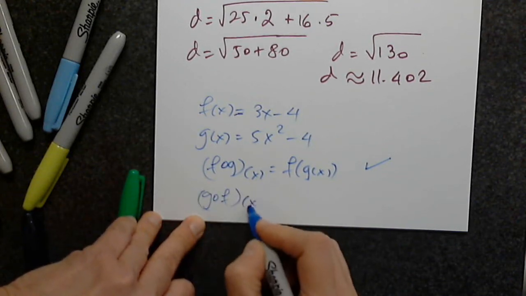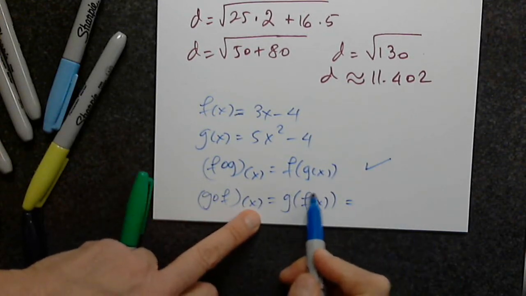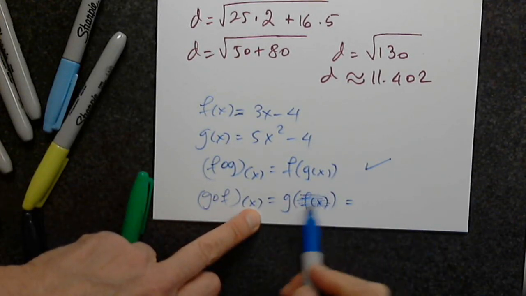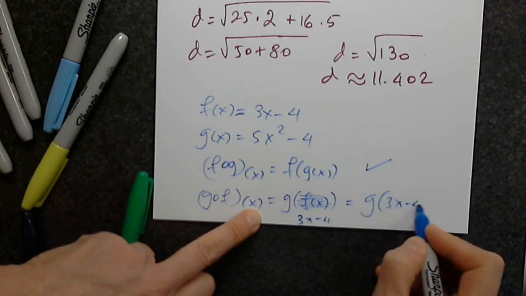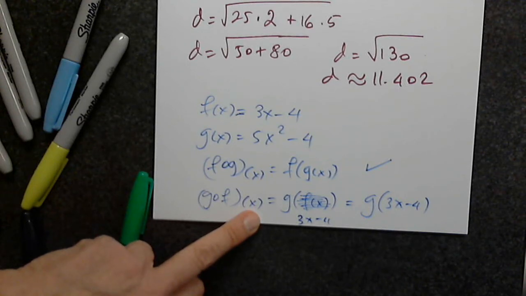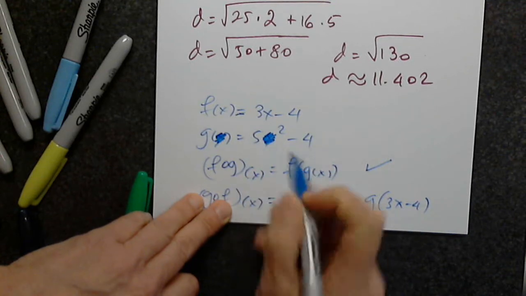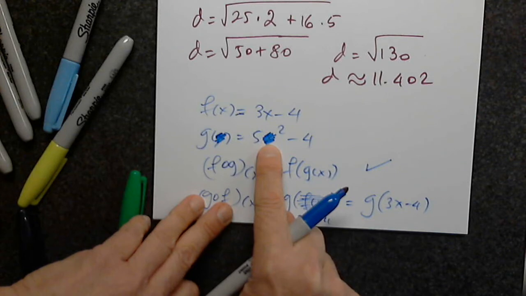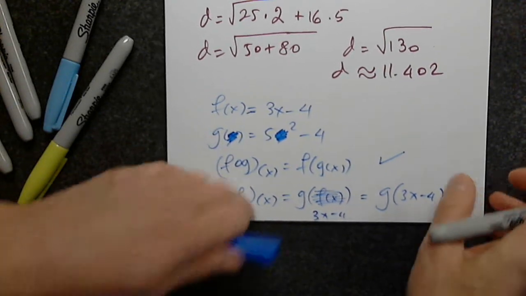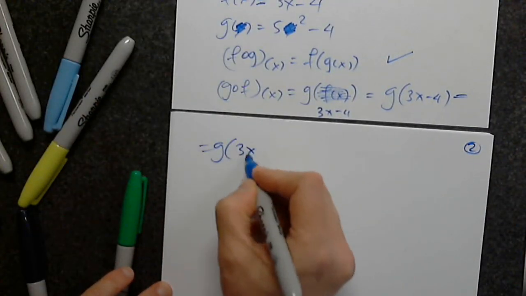So b is g of f. Okay, so we are looking at the other one, g of f of x, correct? Correct. So first of all, you don't have to cross it out like that. I'm making a point. This is 3x minus 4, so I have g of 3x minus 4, correct? Correct. Good. I'm looking at g now. If this now is 3x minus 4, this will be 3x minus 4. So let's continue. So therefore, I have g of 3x minus 4.